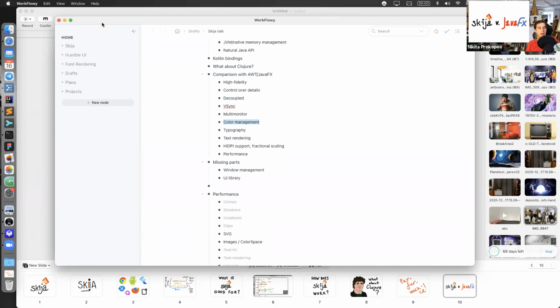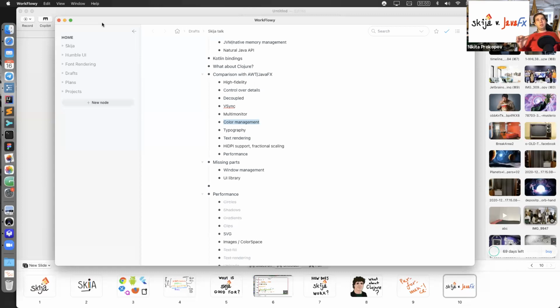The second problem is typography, right? So the text. We live in a world where there exist left-to-right languages, right-to-left languages, where emoji exist, and UTF-8 or UTF-16 are not enough for everything. There are multiple fonts and font fallbacks.